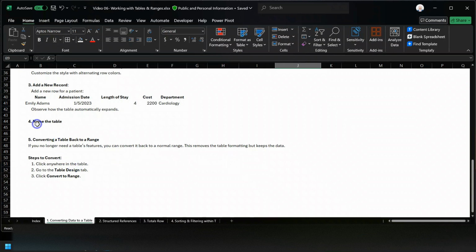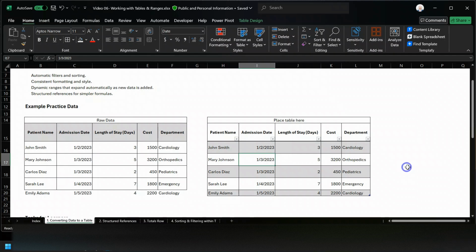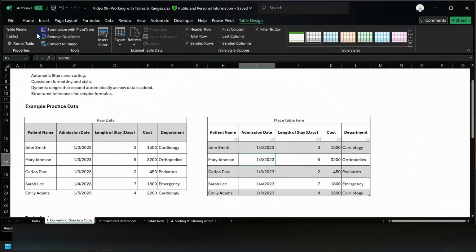The next thing I want to share is the importance of naming a table. Later on, you're going to see that when you reference information in a table, and you've seen examples of this already in the prior classes, it uses a type of referencing where it uses the table name. So naming it something meaningful is important. Instead of having it named table 5, table 10, table 17, naming it something that represents what is in the table helps to make these references make a little more sense.